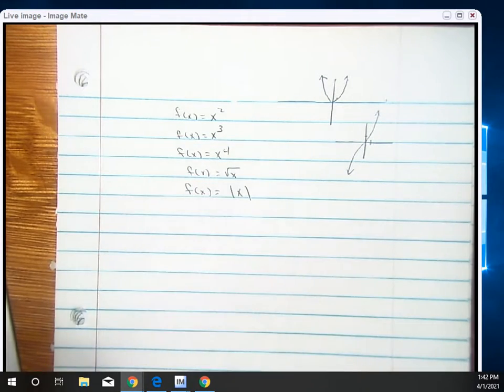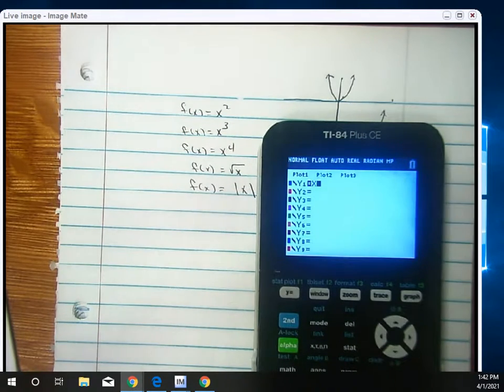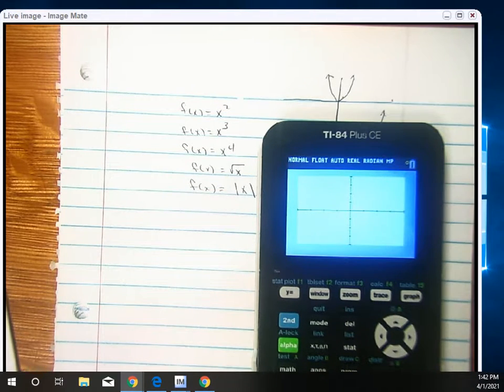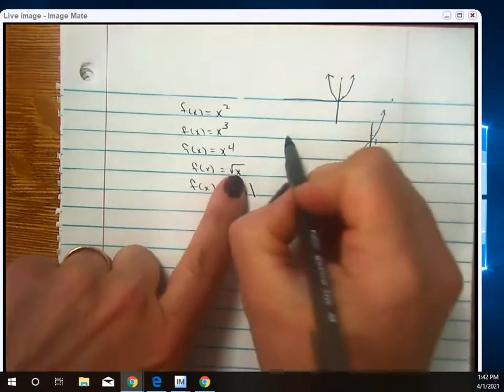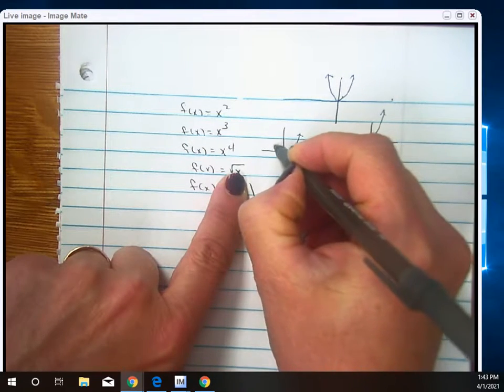What does x to the fourth look like? It's a parabola. It looks like a parabola. Anything x raised to an even power is going to have that same look about it. The difference is it's a little bit wider here at the bottom. The larger your exponent is, the wider it is at the bottom, and it kind of flattens out, okay? So it looks still like the parabola, a little bit wider, okay?